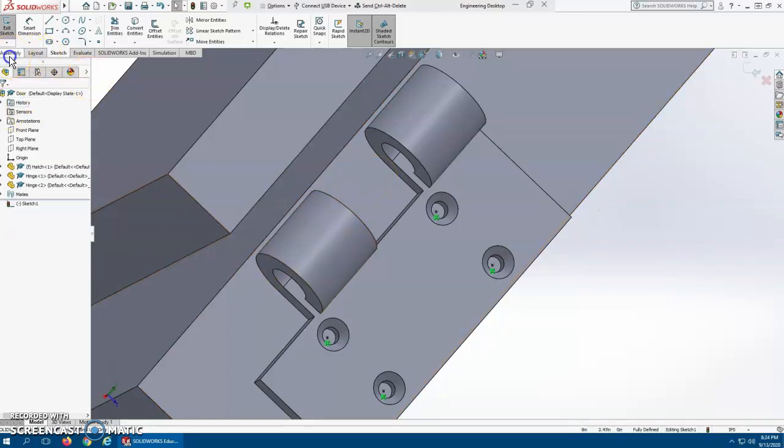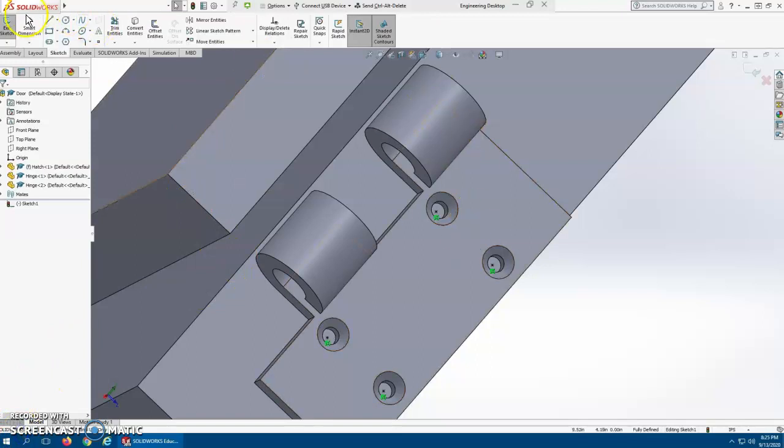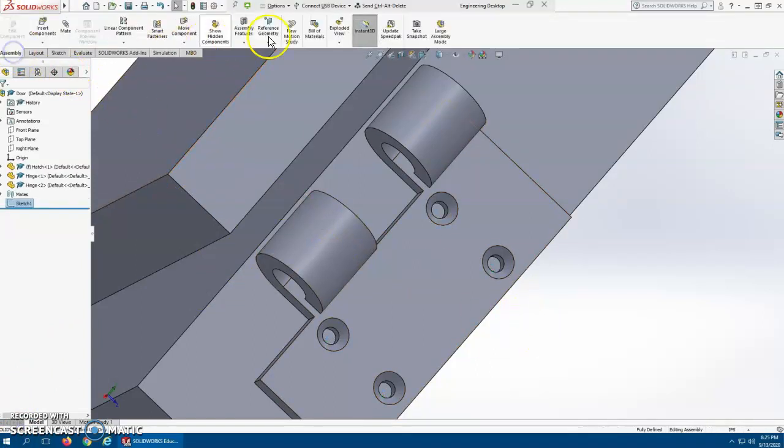So what do I want to do? I'm going to go here and do assembly. Wait a second. Is it assembly? I thought it was an assembly. Assembly features, that's what I'm looking for. Extrude cut, revolve cut, that is not what we're looking for. Give me one second. I think I figured it out. I'm still in the sketch. I haven't exited out of that yet. So now if we go to assembly and assembly features, there we go.